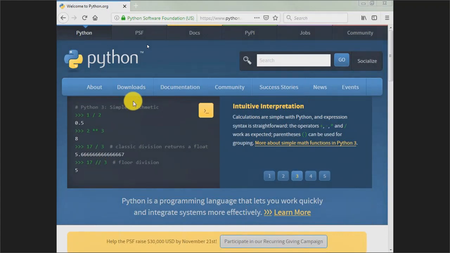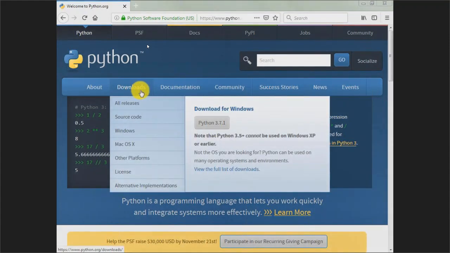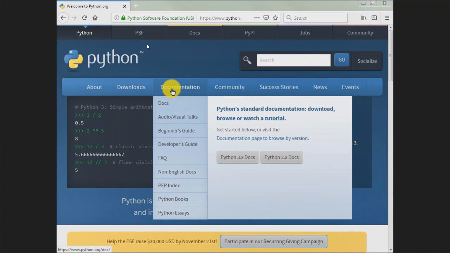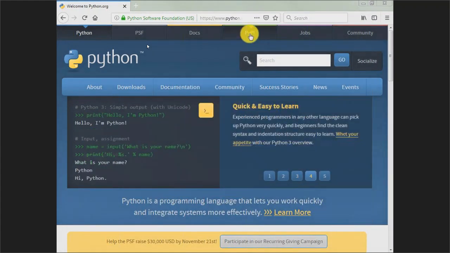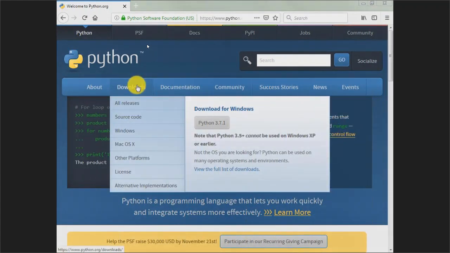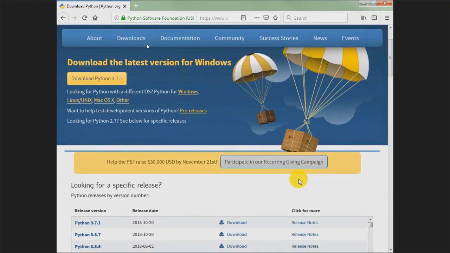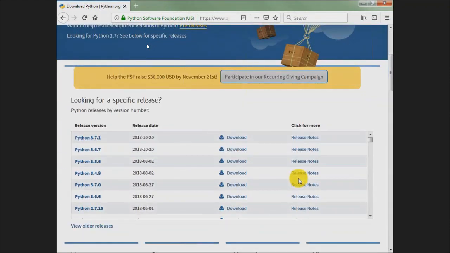So python.org is the place to start if you want to know more about Python. There you can download Python implementations, you can find all the Python documentation and tutorials, you can find all of the third-party packages in PyPI, and generally join in with the Python community. You can download Python itself from python.org. There are Python implementations for Windows, for the Mac, and for other platforms, which actually refers to all of the Linux implementations. And you'll immediately discover that there are two different versions of Python kicking around, Python 2 and Python 3. So the first immediate question to ask is, which of them should you use?